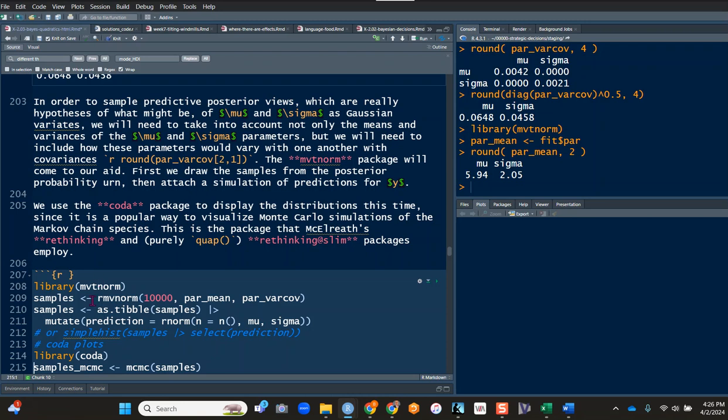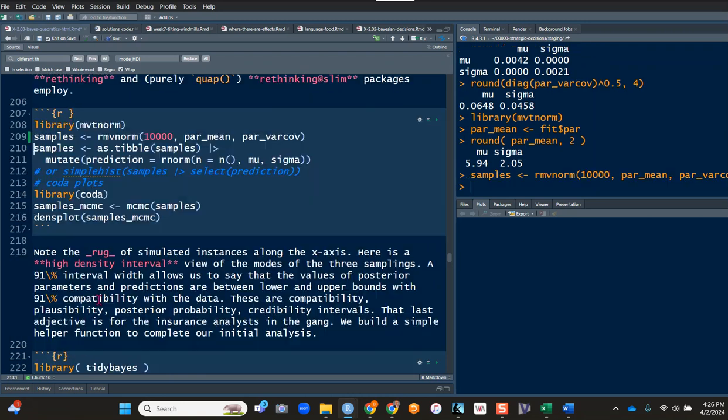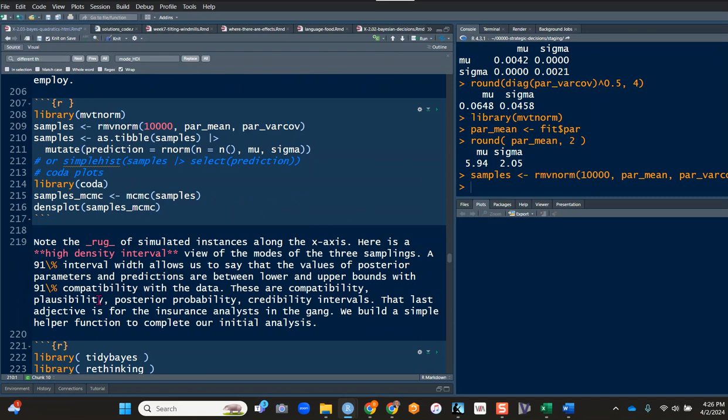And here we go, we make samples. Just going to make quick work of it. There we go, it's fast. And then we're going to drop these samples and create a prediction. Now the prediction here is really, really simple. It's a simple model. It's just saying that the prediction is to use these mu's and sigmas in the sample. I want to show you a little bit what's in samples first, though, so you can see exactly.